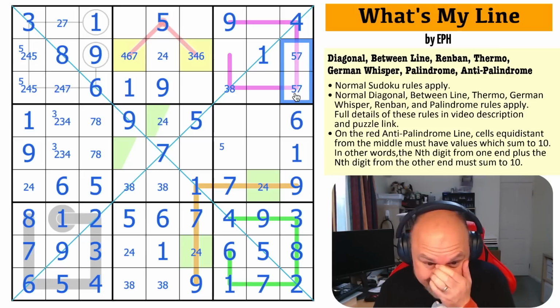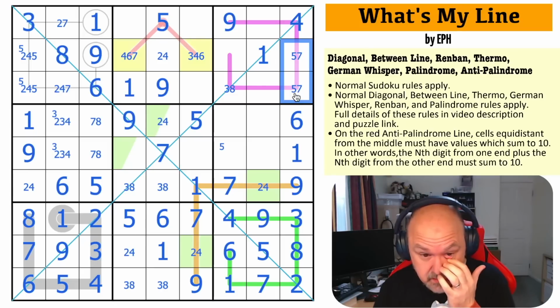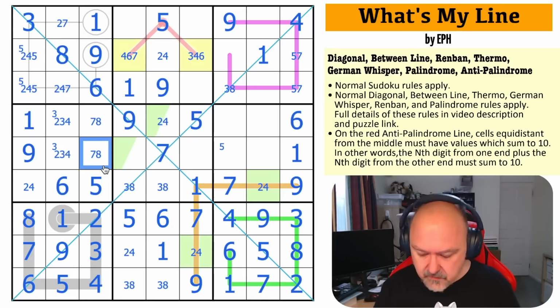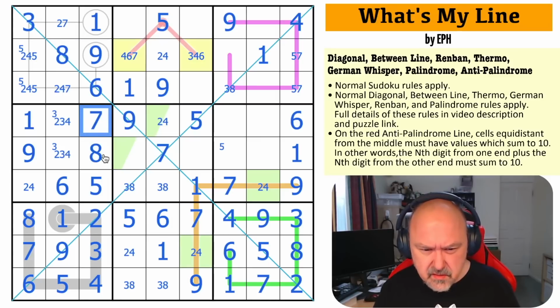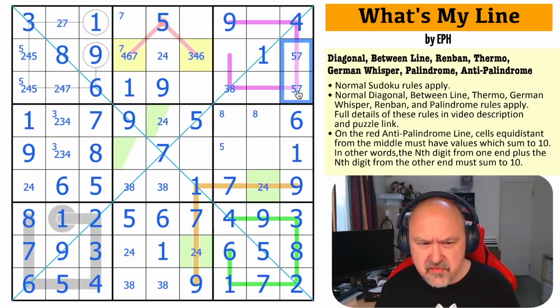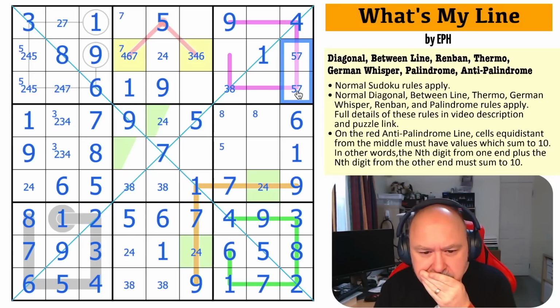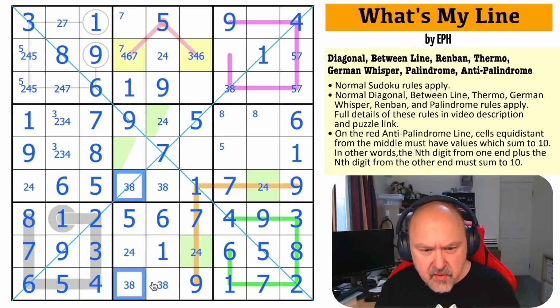Is absolutely nuts. Oh, the 7 in the middle, mate. That 8 and that 7. So 8 is not in any of those anymore. 8 is in one of those two. How am I doing on 7s? 7 is in one of those two, one of those two, and one of those two. That's not revealing. This 3, 8 pair, though. So what am I missing?